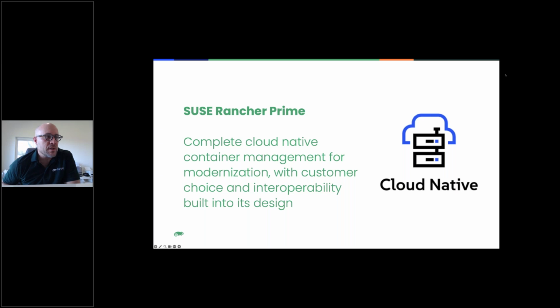SUSE offers world-class interoperability, enabling the customer, like I said before, build their applications and run them and deploy them the way they want to. We also offer a virtualization solution within our cloud native stack. So we enable the enterprise to save a lot of money by consolidating their tools that support their applications into the cloud native ecosystem and get the efficiencies from cloud native, centralize your tools, and run your VMs like containers. Please advance.